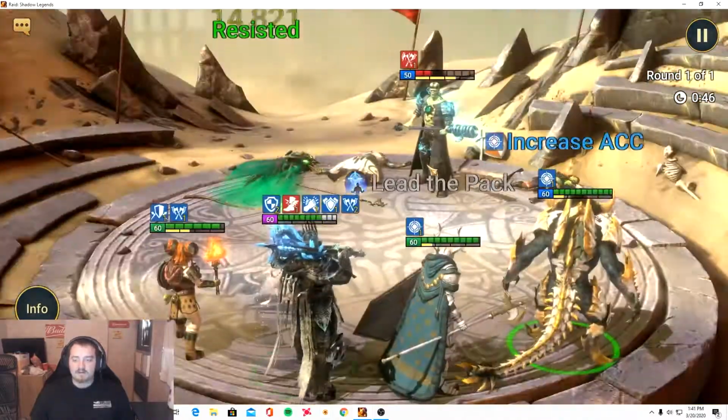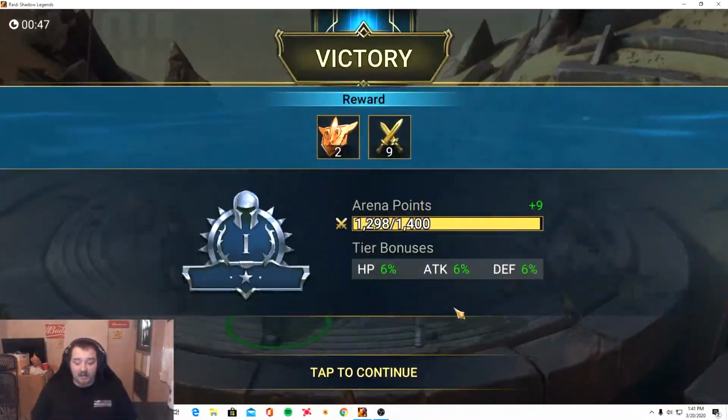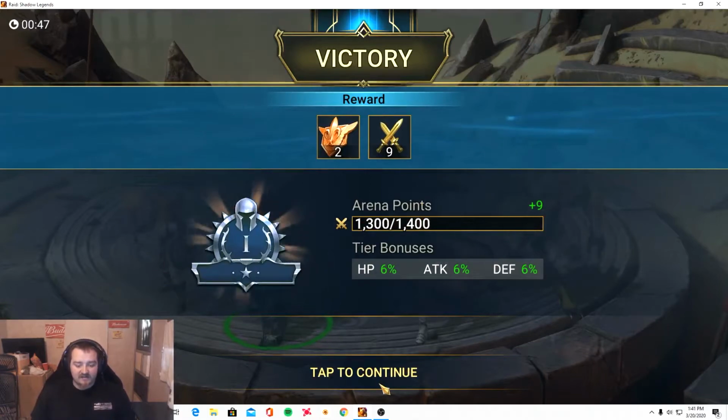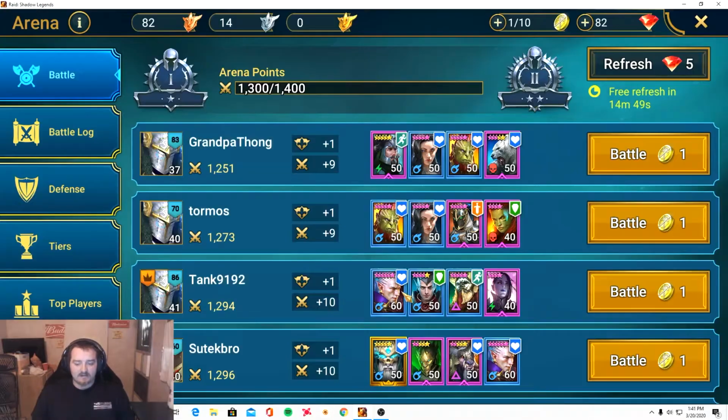Take him out, and we're down to you and dead. Actually, I thought that was going to be a lot harder fight than what it was. He must not have his masteries up. He's got ascends. He just might not have masteries or as good equipment as I do on my guys.